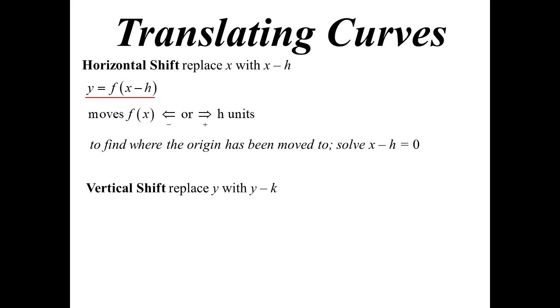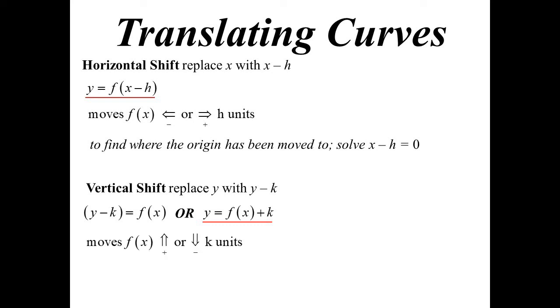Vertical shift, we group it with the y, because y controlled the range or the vertical height of our graph. So technically it's this, y minus k is equal to f(x). Mind you, we normally see the equations written more like that, where it's y equals f(x) plus k. But as I say, technically it's y minus k because it's grouped with the y value. It can't go with the x value because x is inside the function. So k could only go with the y value here.